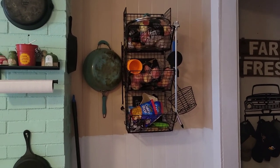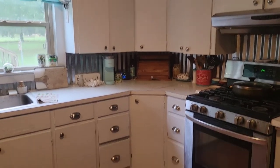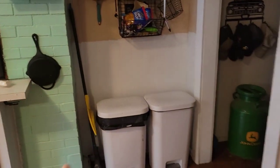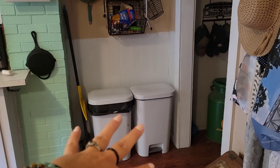They'll just be wood. That'll bring in more wood tones for this space, which is very necessary because now that the cabinets are done, there's a whole lot of white in here, you guys, and we've got to balance it out, which I'm glad we've got the wood floor, but still. So the shelves will start about here so we can still keep our trash cans there.